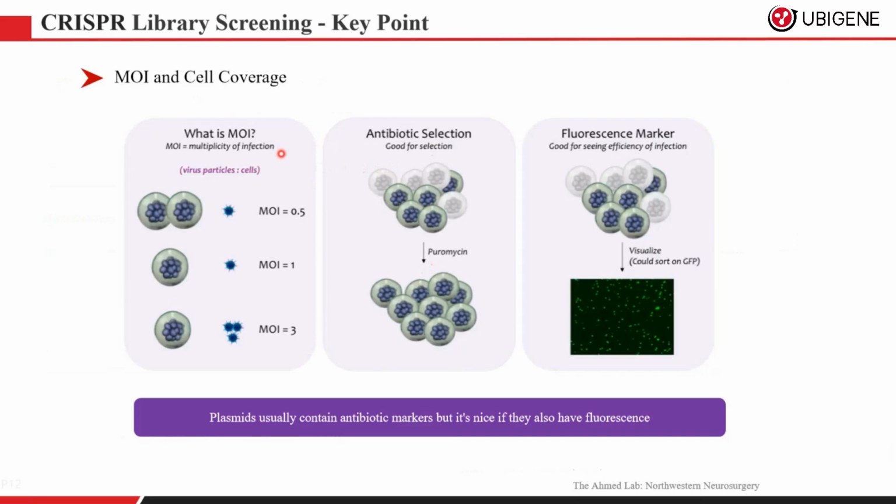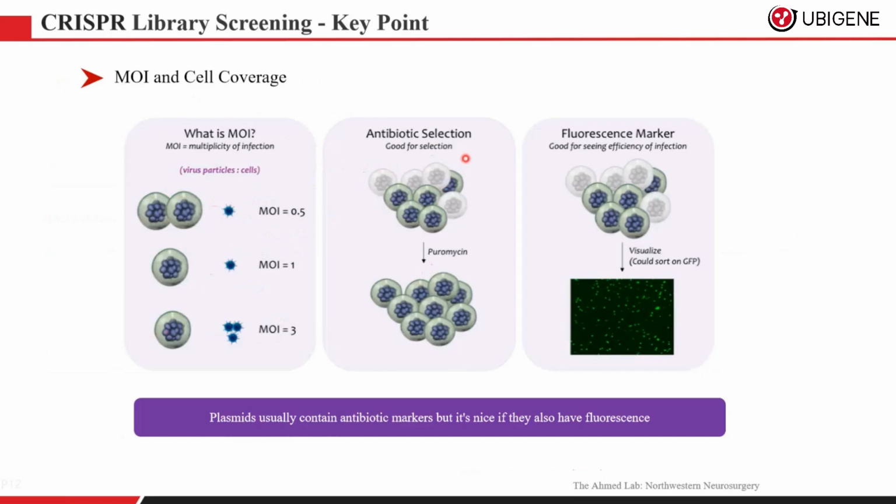To put it simply, if you have two cells and only one virus particle, your MOI is 0.5. But if you have one cell and three virus particles, your MOI is 3. It's a straightforward ratio, but it's incredibly important for ensuring consistency across experiments. You want to make sure you are using the same amount of virus each time to keep your experiment controlled.